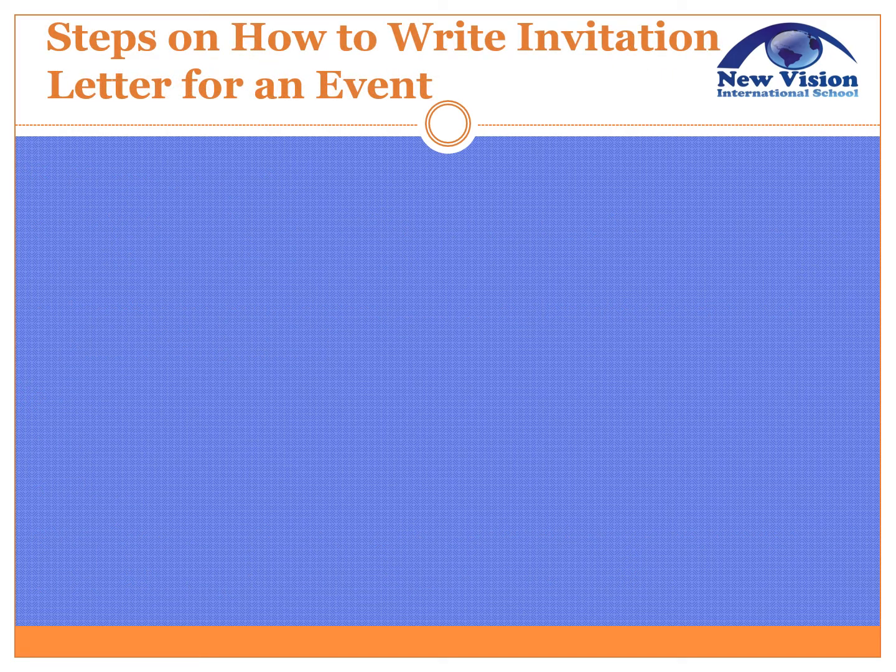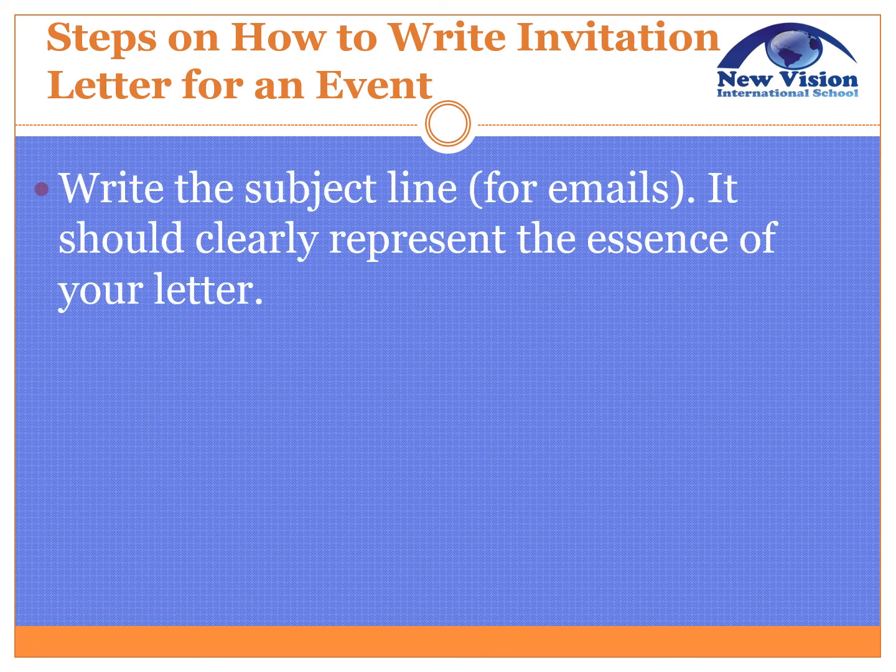We go to the steps on how to write an invitation letter for an event. First, write the subject line. If it's an email, it should clearly represent the essence of your letter. If there is a need for you to use a letterhead, you may do so. But it's not always that you need a letterhead. Let's say, for example, you're not affiliated with any company.